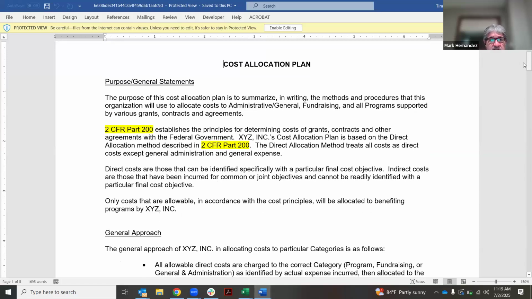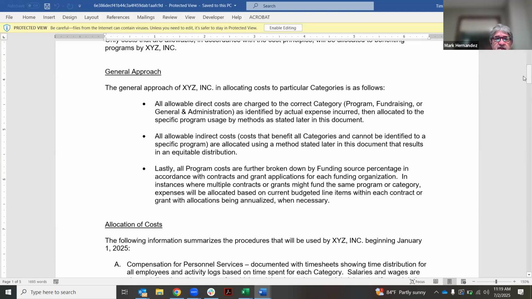As we go through that process, you can see that as you're determining and explaining your allocation, it should be by the standards. Well, what standards? The 2 CFRs right now. And then you go into your general approach and explain what you're going to do there. First of all, you want to allocate all direct costs, but even more, you want to allocate all allowable costs. There are costs in there that grants don't pay for, that are unallowable, such as fundraising in that situation. But you document those things.